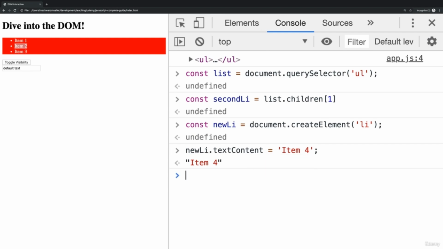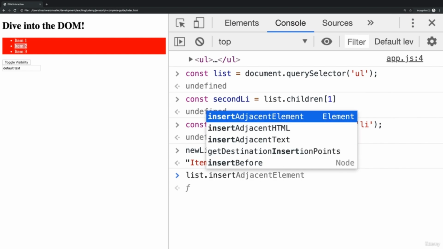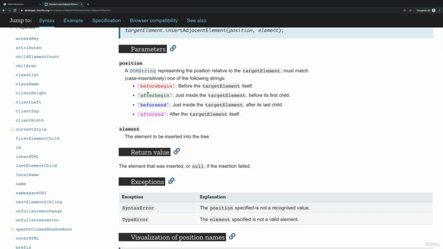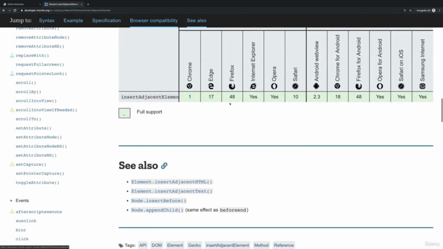So if you want to avoid it, then you have another useful method, list.insertAdjacentElement. If we have a look at this on MDN, then we see, just like insertAdjacentHTML, these are the strings we can use. And browser support is way better.